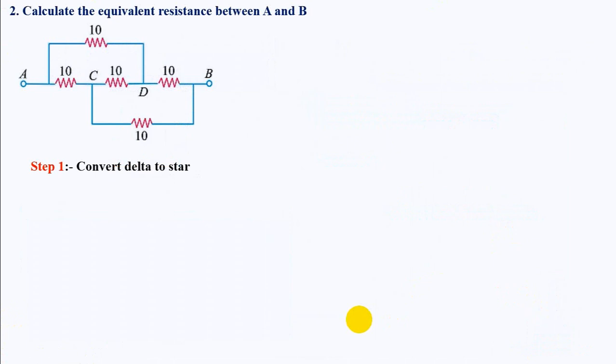So let's see the second problem. For the given circuit, as you can see in the question, they've asked you to find only R equivalent. They have not told whether you have to use delta to star or star to delta, or it's only series parallel. You have to reduce using series parallel and star delta. So how do we start?